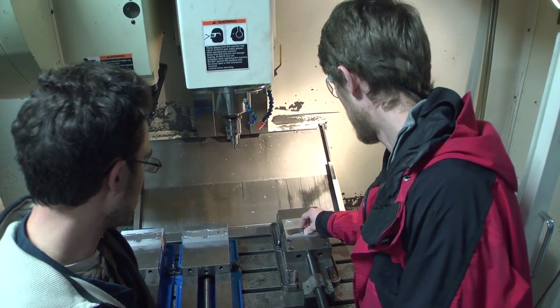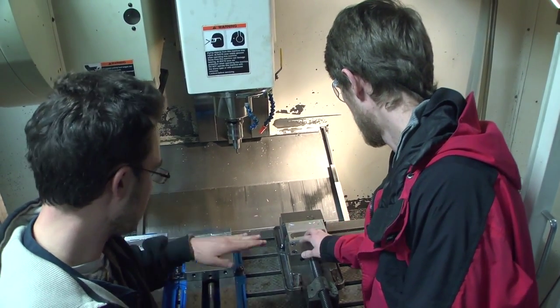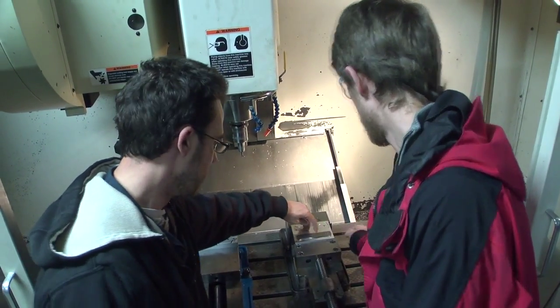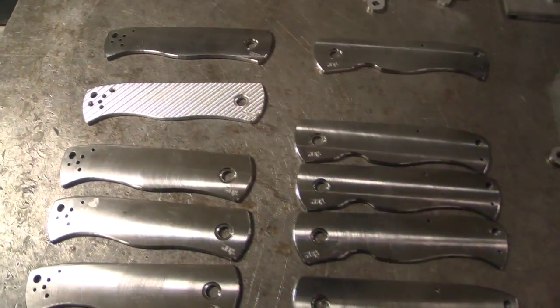Yep, we actually made some special clamps for that, so that it sits nice and flat. Right through this hole, and then clamps on the table. Put a piece of aluminum on top of it. Cool.